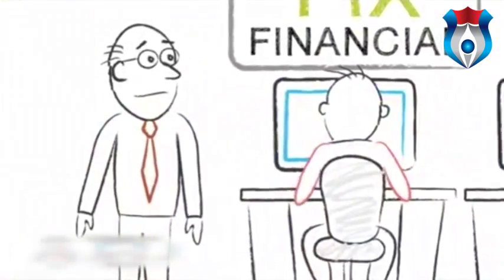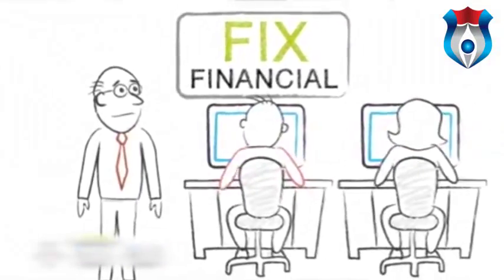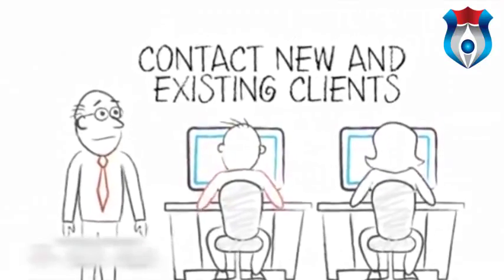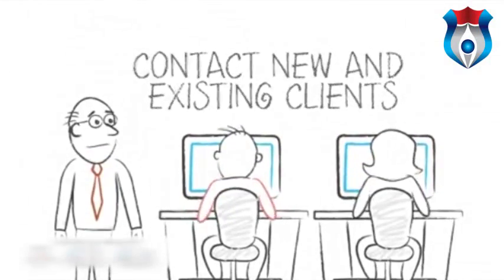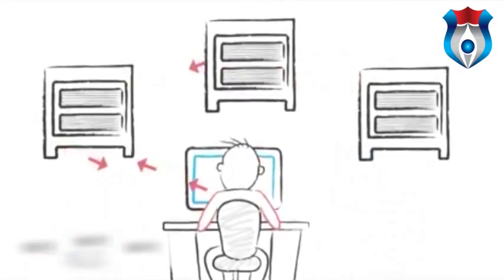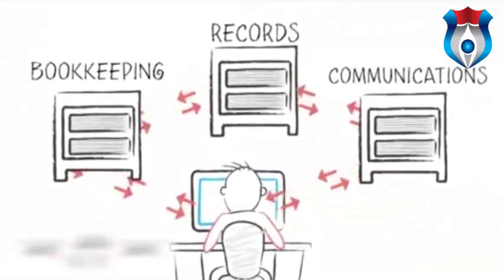The president, Mr. Jones, decided that he needed a new way to reach out. He had his IT staff install a software system on internal servers that would contact new and existing clients in dozens of ways. Through this advanced CRM system, Fix was able to link different databases and applications they were using in bookkeeping, records, and communications.